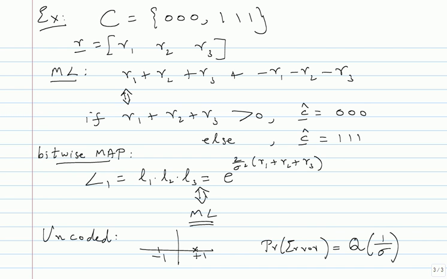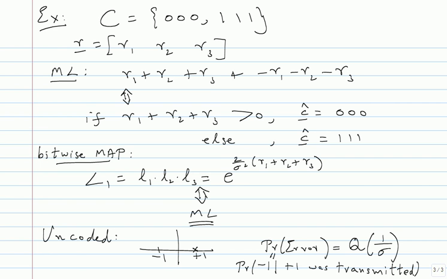So what do I have to do? Here in this case, it's just R1 plus R2 plus R3. How did I evaluate this? This probability of error, you'll see, is the same as in the uncoded case. Probability of, say for instance, minus 1 given plus 1 was transmitted. Am I right? Probability of error for this uncoded case is the probability that you decoded minus 1 given that plus 1 was transmitted. How did I evaluate this? I found the conditional distribution for R given that plus 1 is transmitted, and then evaluated the probability for that conditional distribution to be less than 0.